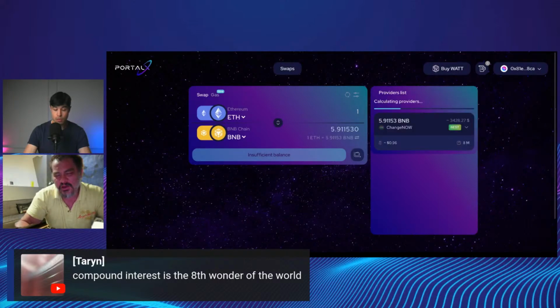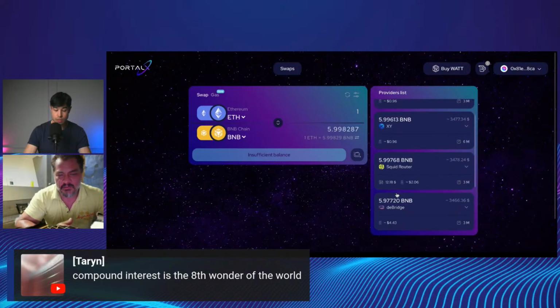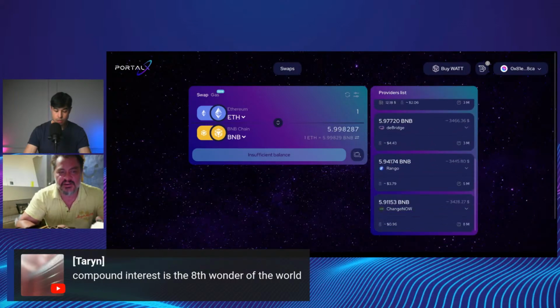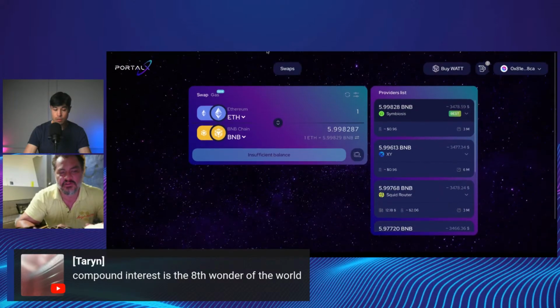So with Pulse Chain, you'll see that should grow over time as more and more things become available. The search engine, PortalX, will find those and list them out for you so you can choose the best routes.